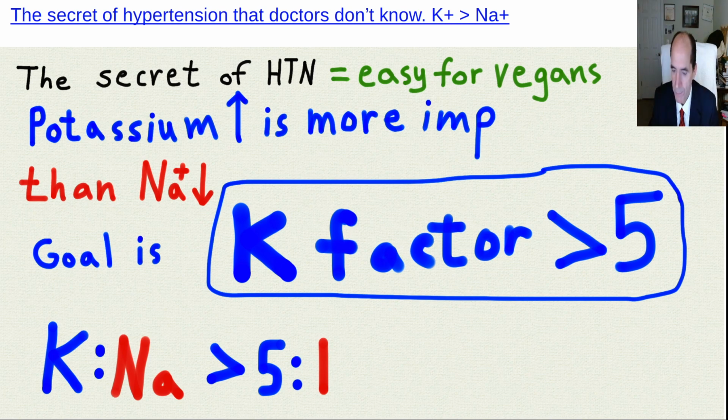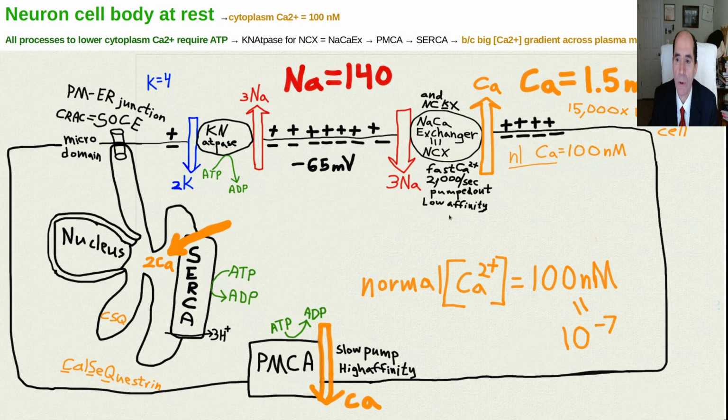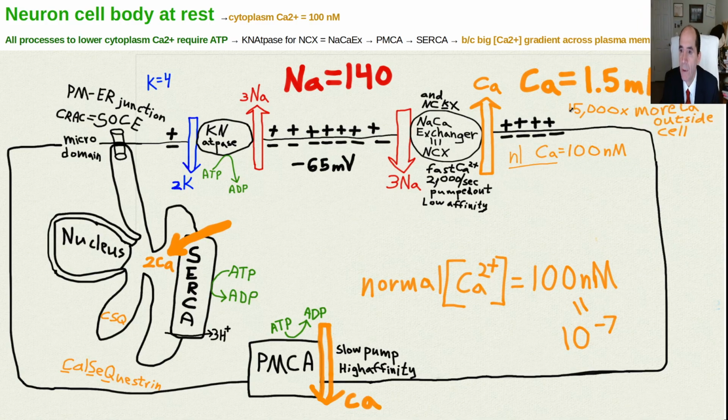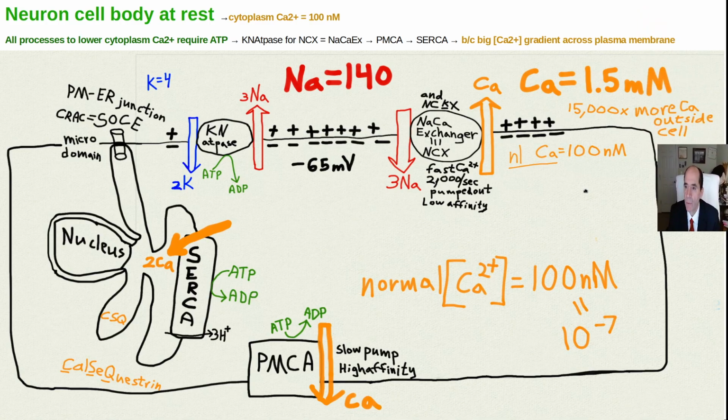Okay, here's a little more detail about this ion pump system. What I'm also going to show you in this one is that you also have a plasma membrane calcium ATPase, PMCA, which runs on ATP and pumps calcium out of the cytoplasm. It's not as fast as the NCX exchanger. The NCX exchanger kicks butt, okay? 2,000 calcium pumped out per second. It's incredible, all right?